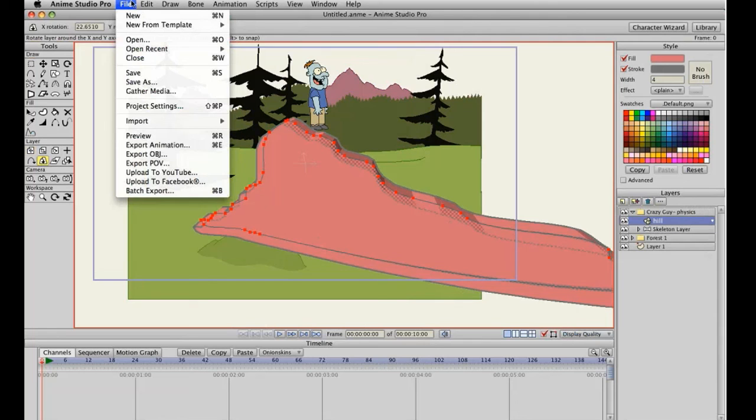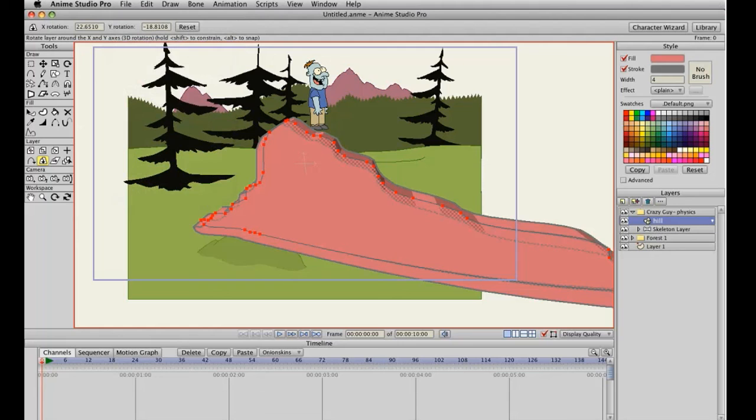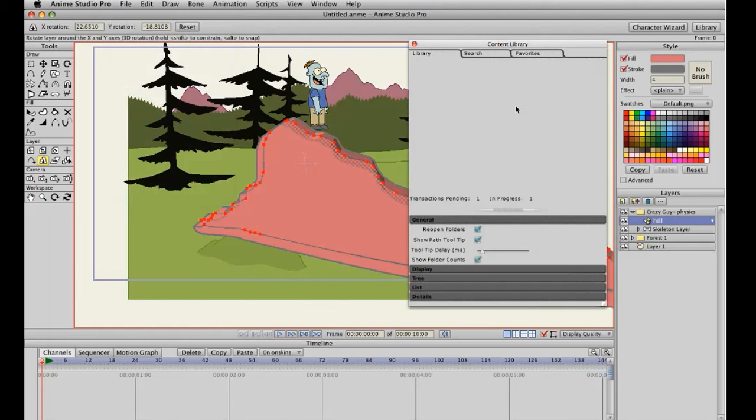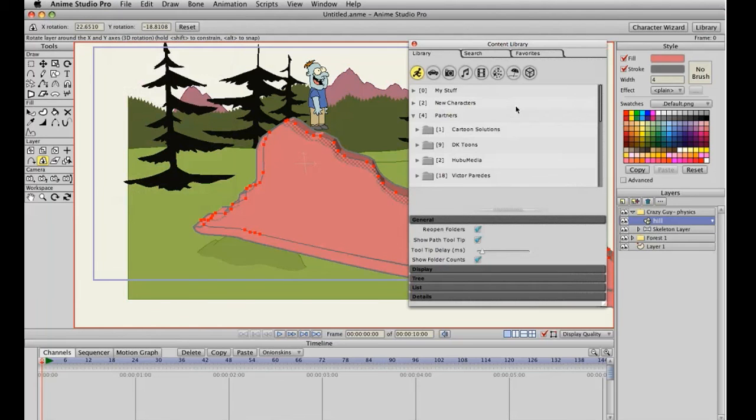Now OBJs, they're not going to be affected by the physics if you just bring in an OBJ. There's kind of a way to do that. It's similar to doing, say, an image. So I could show that. You're going to get some weird results because it's going to collapse the object on a single 2D layer instead of the 3D space that the object's in.